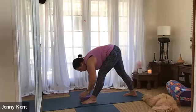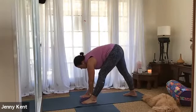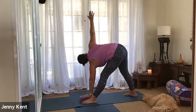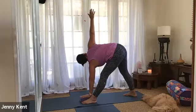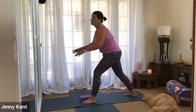This time you can have the block next to your left foot. Put your left hand on the block or on the ground. Inhale, lift up the right hand and take your gaze with it all the way up to the ceiling into triangle. And let's stay here for three breaths. Opening up through the chest. And then releasing the hand as you exhale. And inhale, come up to standing.